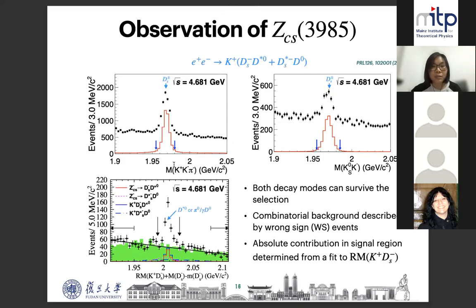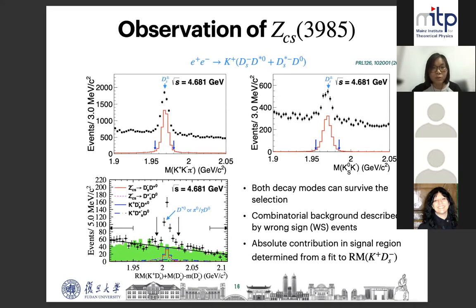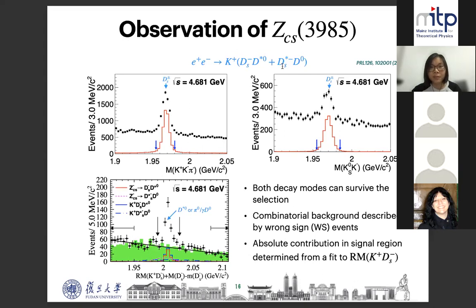And here shows the invariant mass of K K pion and K short K, where we can see a very clear signal of Ds. After applying the mass window requirement for the Ds and checking the recoil side of this K Ds, we can see there is a very clear peak around 2 GeV. For the first mode, this recoil mass should correspond to the D star 0, which is a quite narrow structure. And for the second mode, it is a broad structure due to the missing photon from the Ds star.